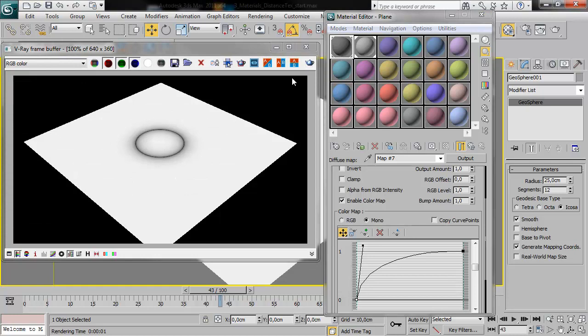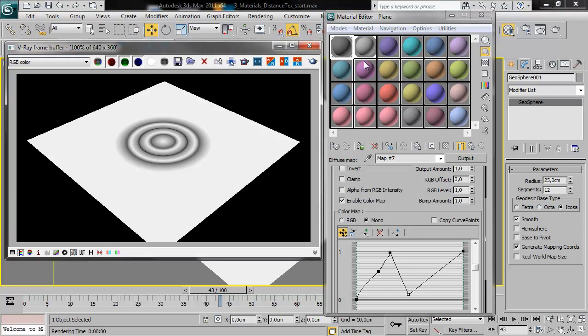And this is really good when you're using this for things like displacement or fur length or grass length or anything like that, because it allows you to go ahead and create just the look you want. You can go in and add multiple points and create just the kind of outline you want. Like if you have ripples in the water around an object, you can actually animate these curves.